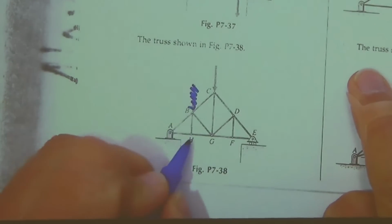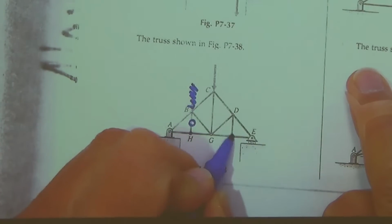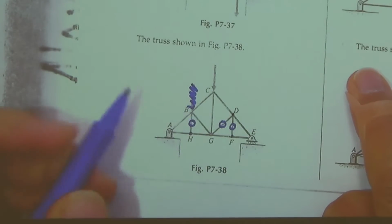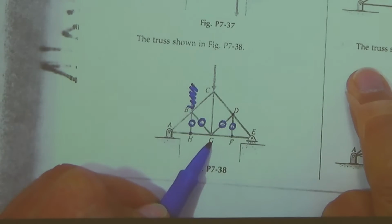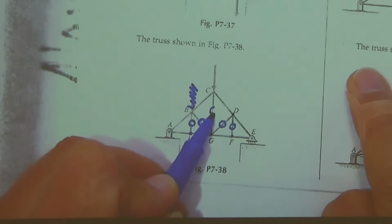Okay, so we already know that H follows it, and this is 0. F follows it, this is 0. D follows it, this is 0. Now, if B has no external load, what's 0 now? BG is 0, and then that would make GC also 0. Then G follows the rule, because now there's only 3 members, it would make this 0.